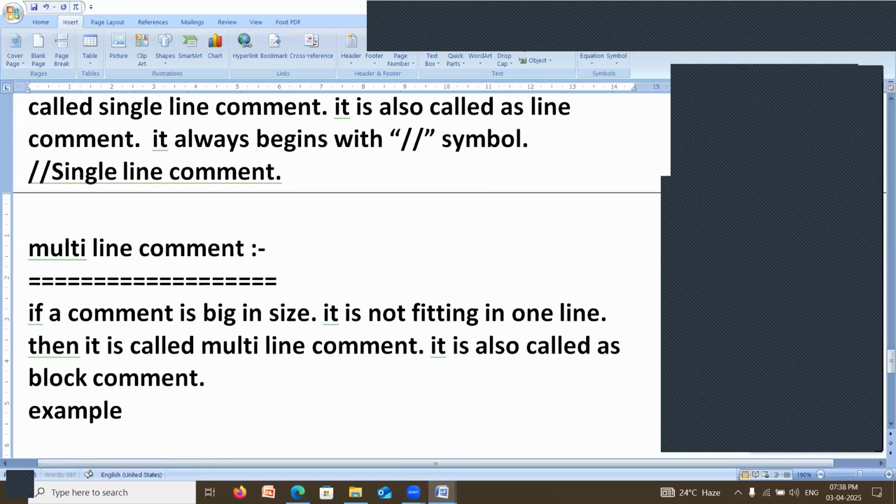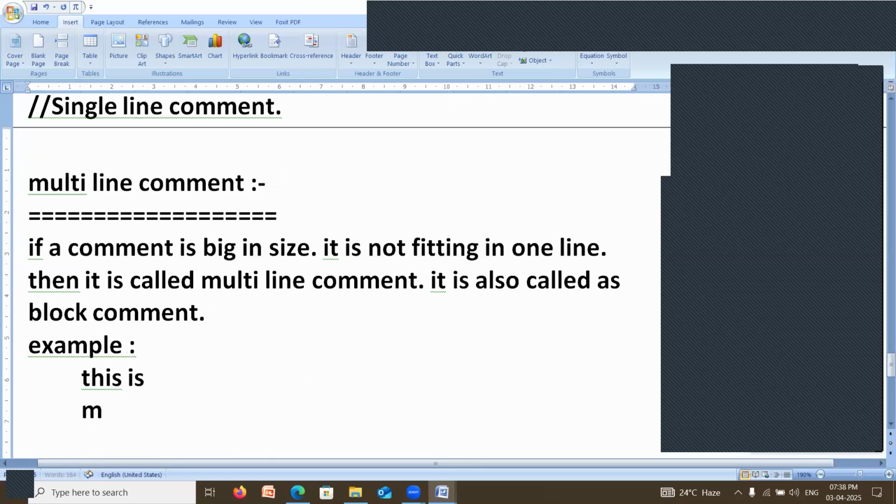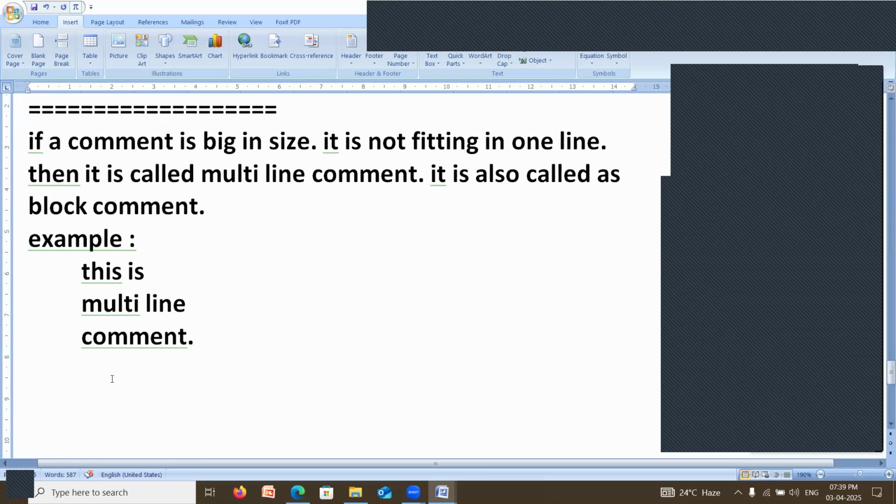How to write a block comment? Like this. This is a multi-line comment. I wrote the comment in 3 lines. A multi-line comment always begins with a slash and star, and always ends with a star and slash.